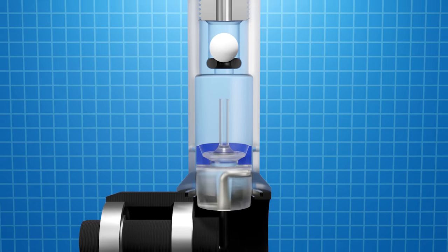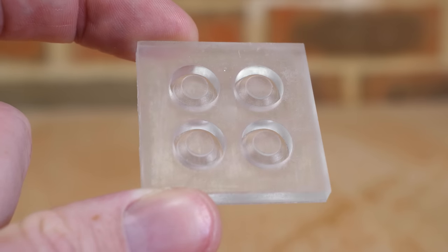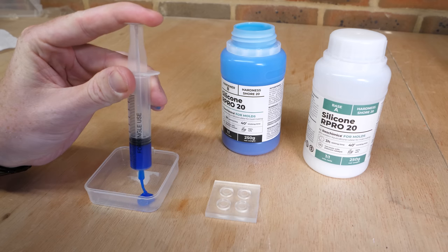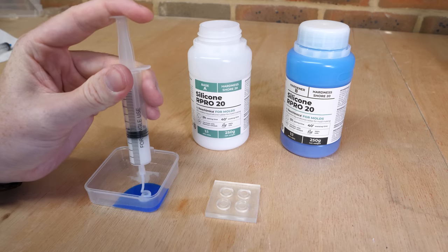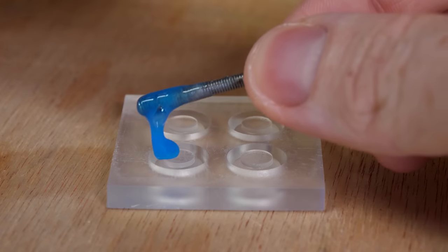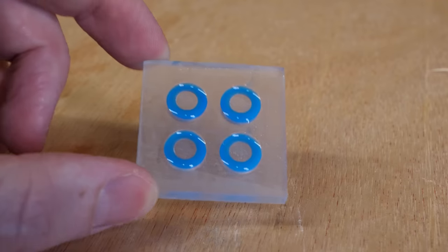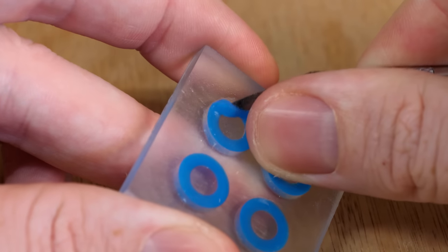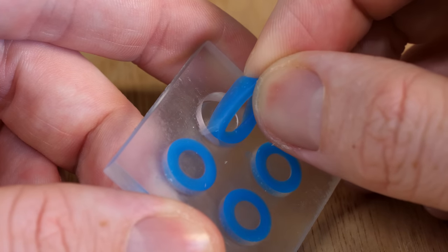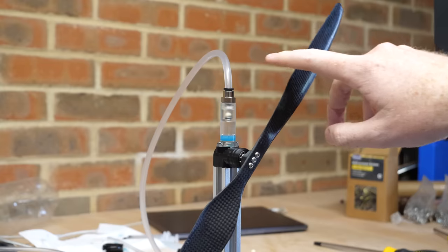than the O-ring did. To make the seal, I 3D printed these moulds and bought some two-part silicone. It's basically the same as using resin glue, just add two parts together and mix. Then I can slowly drip the silicone into the moulds and let it settle from one side to prevent any air getting trapped. The following day I can use a blunt knife to release the seals from the moulds, and they look really good. But will it work?